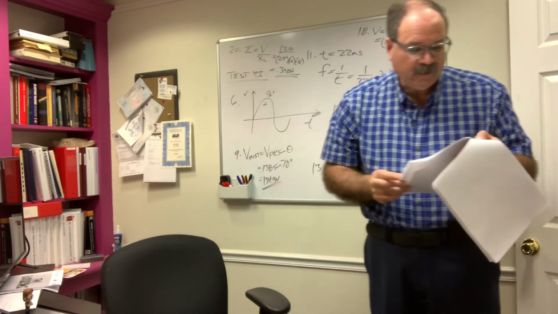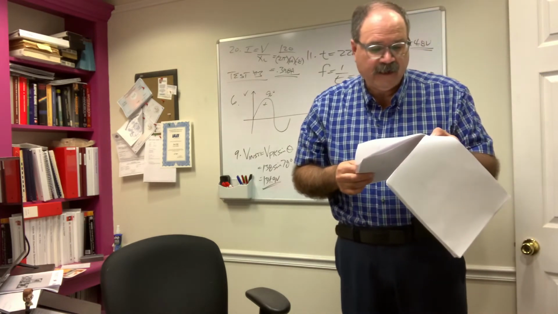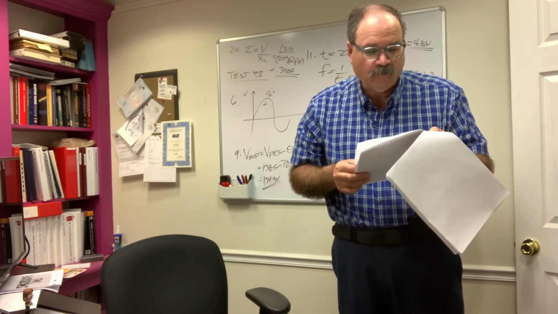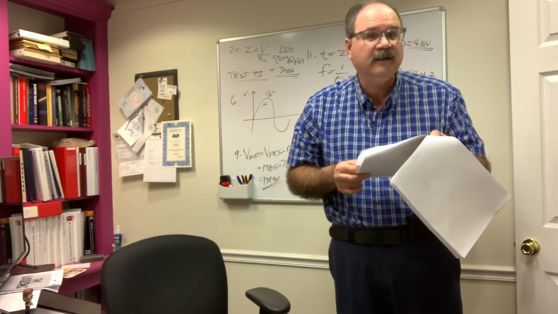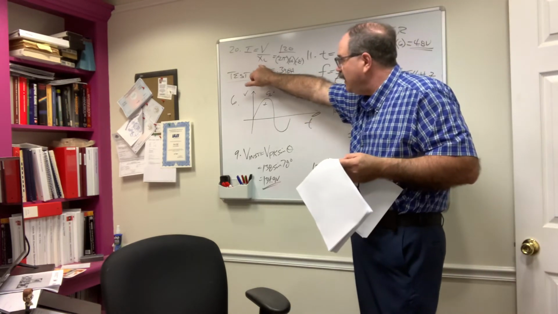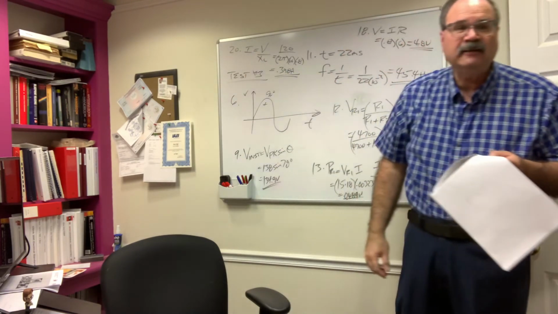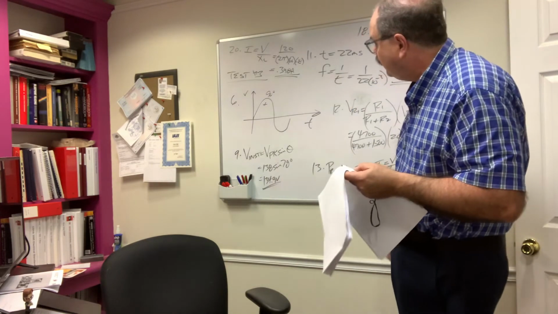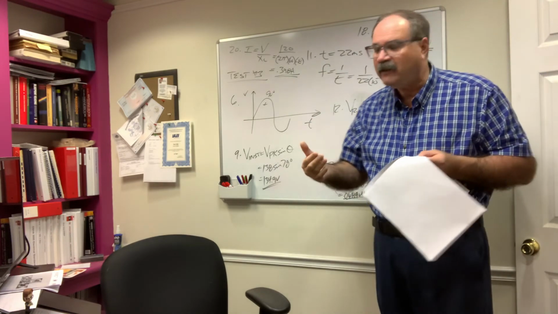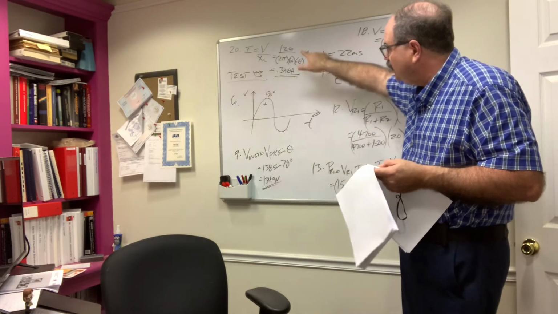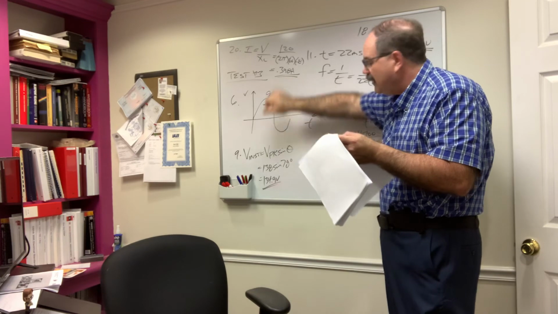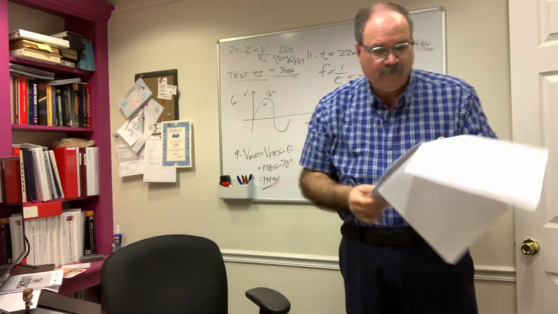Question 20, an inductor has an inductance of 0.8 henries and is connected to a 120 volt 60 hertz line. How much current will flow in the circuit if the wire resistance of the inductor is considered to be negligible? Well, what we're going to do here, Ohm's law again, I is equal to V divided by, this time, X sub L, and X sub L is the value of inductive reactance. So remember, X sub L is equal to 2 pi multiplied by the frequency multiplied by the value of the inductor. So I plug these values in, 120 divided by 2 pi multiplied by 60 multiplied by 0.8, and I'm going to get a current of 0.398 amps.